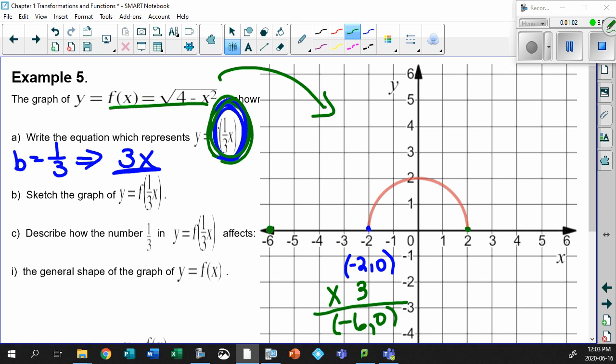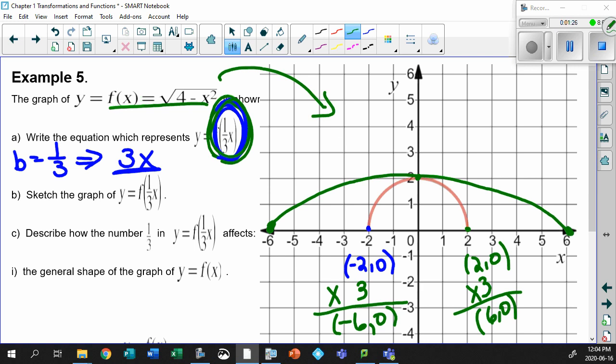Same thing goes with this one here. 2 comma 0, there's the x value multiplied by the scale factor of the x. So of course, this works out to be 6 comma 0 way out here. Notice the vertical is untouched. So you're going to get something that looks like this. Look at that, bonk right there. Awesome. Look how pretty that is. That's incredible. Okay, so now we have to go back and be a little bit more responsible here.